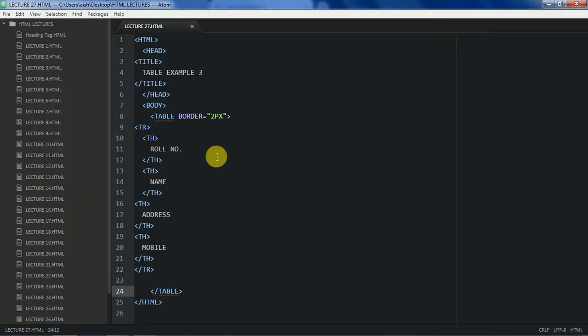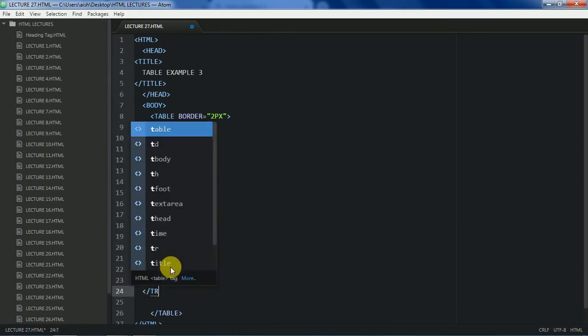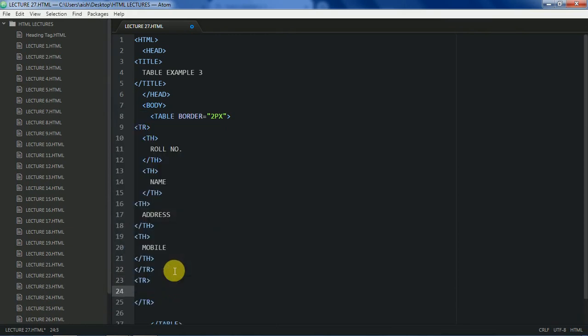Now we have to create some data in this particular row. So now you have to concentrate on this video very nicely, as I'm going to illustrate some very meaningful and useful things for designing purposes. So I recommend you to please install this particular Atom software, or whichever text editor you are having, it's okay. But you must code these things along with me. After watching the video, just try to code these things on your computer system by yourself. That would be much beneficial for you.